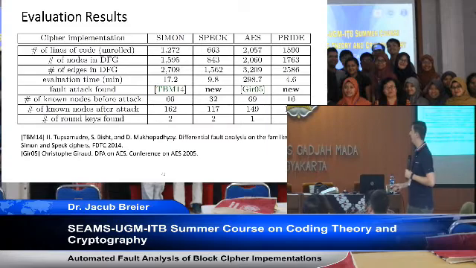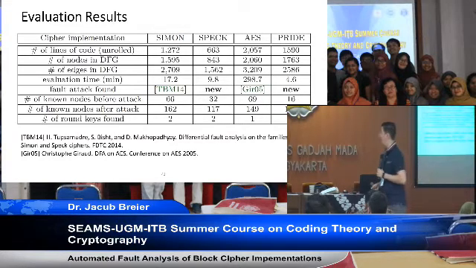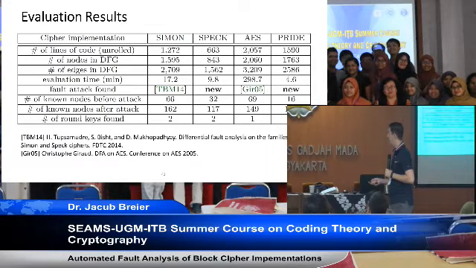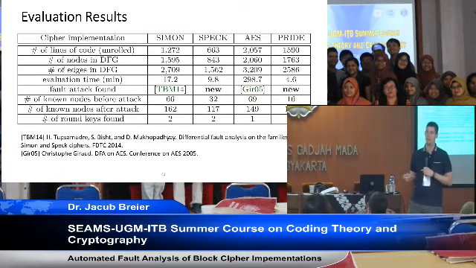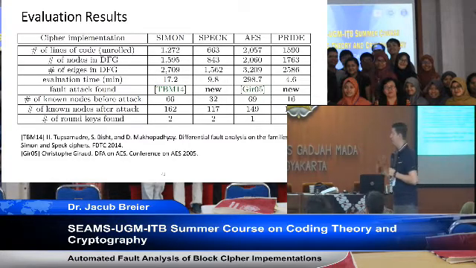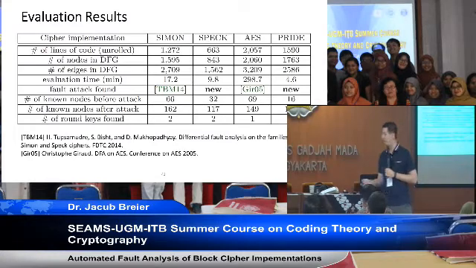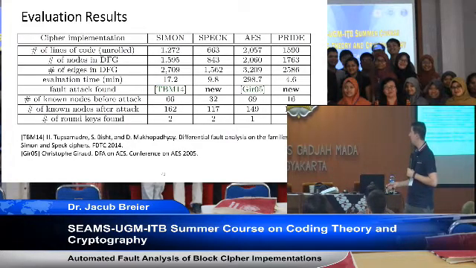So the number of lines of code differs significantly. For example, for the Speck algorithm, the number of lines is relatively low, but for AES it goes over 2,000. Similar to this is the number of nodes and edges in the data flow graph. This means how big the data flow graph is and how much we actually need to analyze. And then there is another important parameter, which is the evaluation time. For the 3 lightweight ciphers, the evaluation time is actually very fast.